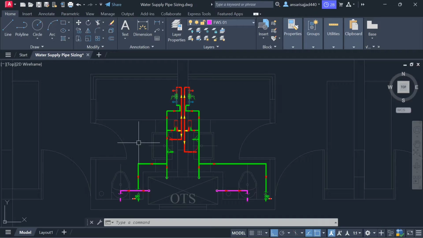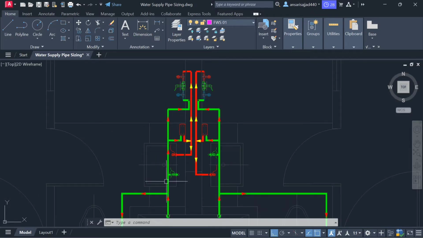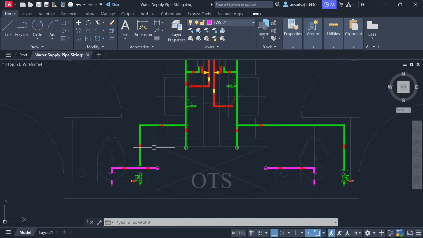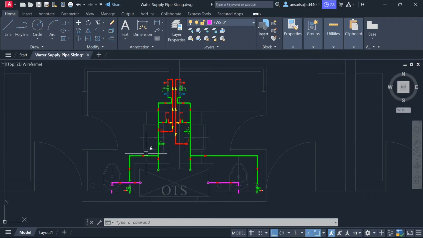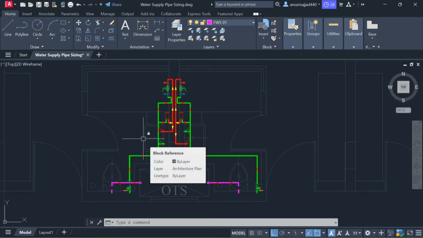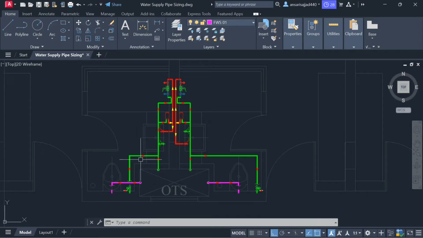In general practice, if you are doing pipe sizing for cold water supply, like the green color, which is our domestic water and flush water, generally inside this pipe we have only normal cold water. The recommended velocity for cold water in a gravity fed system is typically between 2 to 4 feet per second.